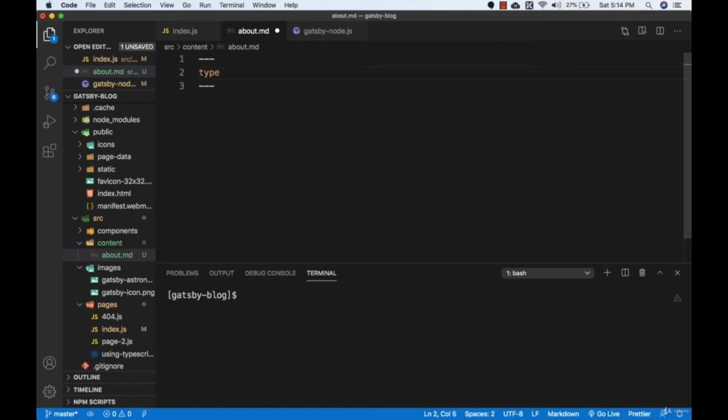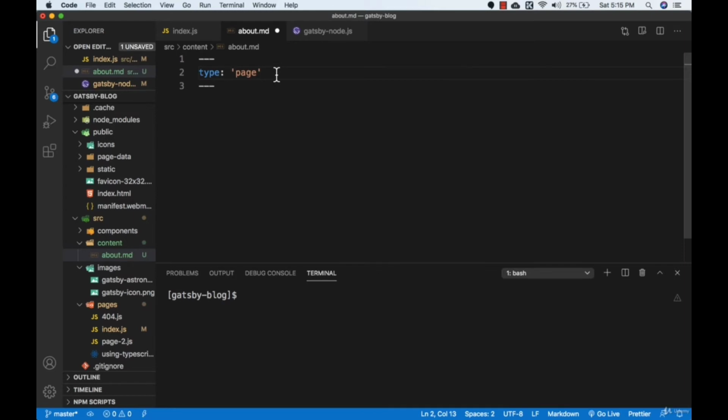First one is type, colon. So now the color has changed to blue. So one thing you need to keep in mind is that after the colon you need to give space. If you don't give space, and if you write let's say the type is page, so you can see the entire thing is in orange. So you need to give a space, so you will not get an error.